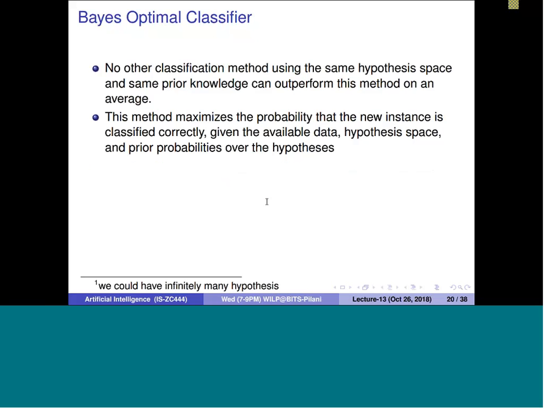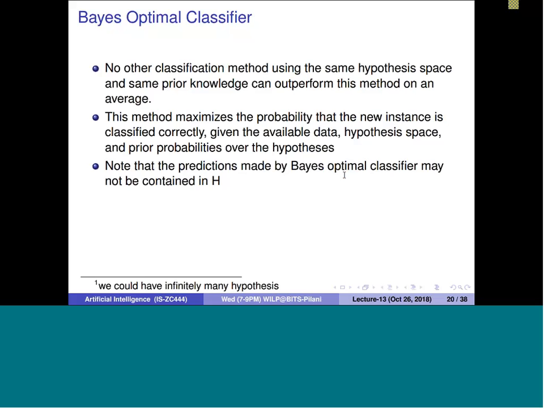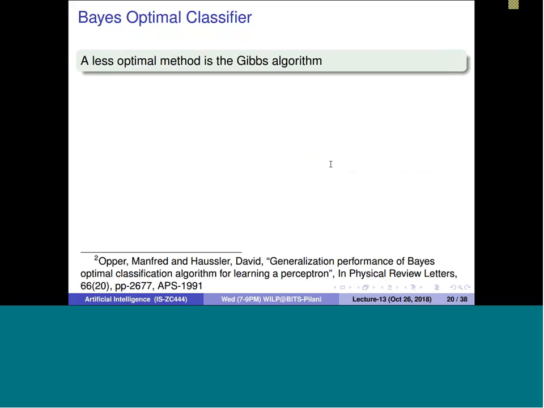The problem with this is that for every hypothesis you have to find the summation term, for every hypothesis in the space. Hypothesis spaces are supposed to be very large, therefore I cannot do this. So the biggest issue is this. Then another method is given: the Gibbs algorithm. It is a suboptimal method, not a very good one. If the error was 10%, it can give 20% error, but not more than 20% error.